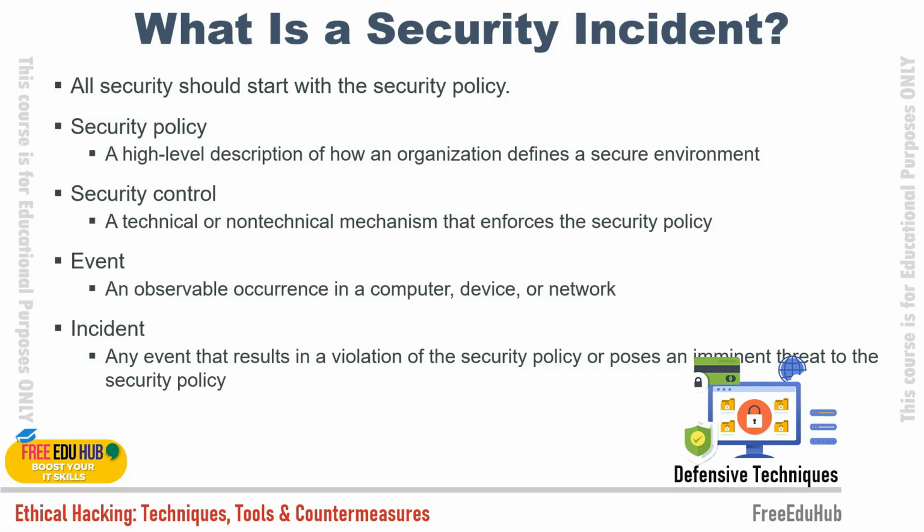A security control is a mechanism, technical or non-technical, that enforces aspects of the security policy. Many organizations have controls that do not align with their policy, and that's why they end up having lots of issues related to security incidents in their organizations. Now, as you know, in a computing environment various activities occur such as user logins, resource access, and network traffic, etc. Each of these occurrences is referred to as an event. An event is any observable happening in a computer device or network, which is often recorded in log files, or the events as we discussed earlier.